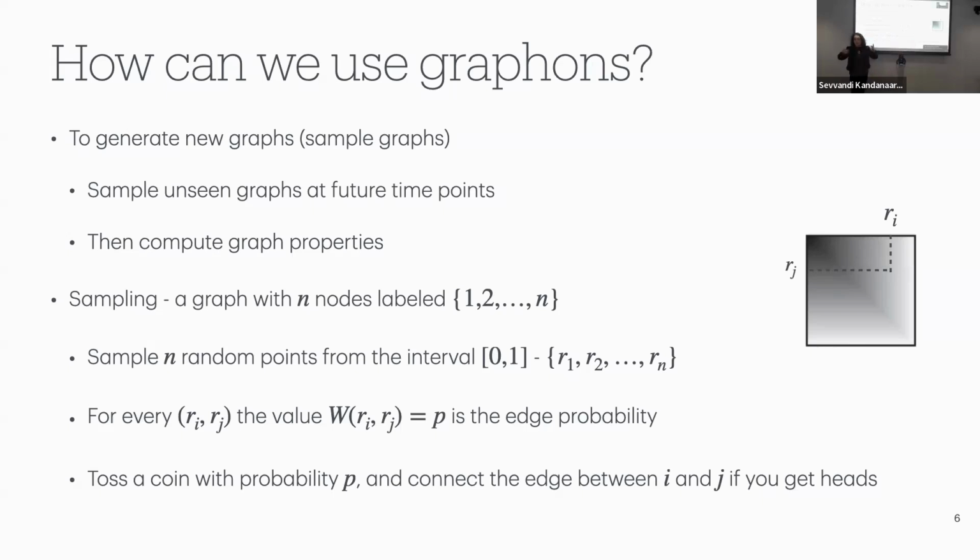So you might see a sequence of graphs where there are 100 nodes, but you want to say how the graph would look if there were 200 nodes. If you know the graphon, then you can generate it. And there is a lot of work done on graphon estimation from the graphs that are seen as well.